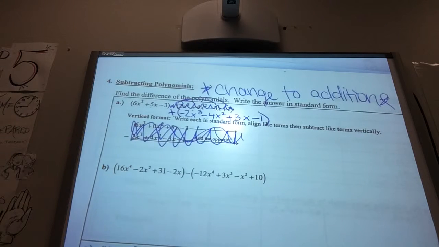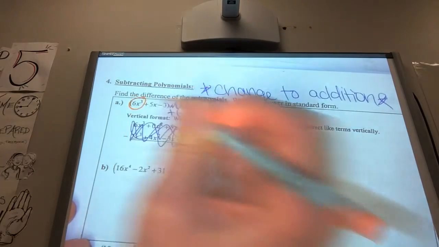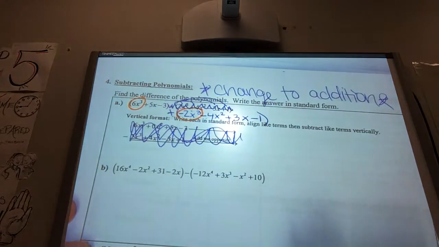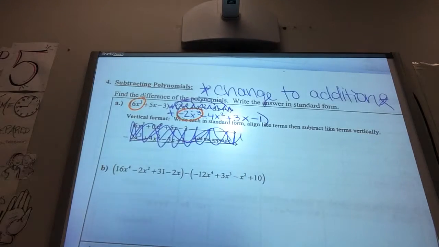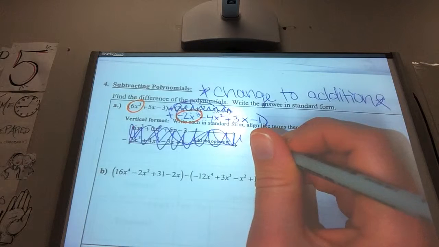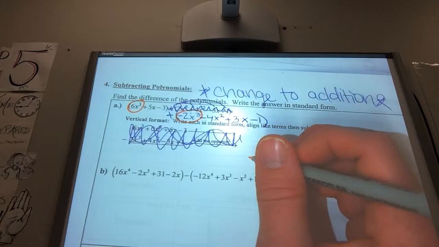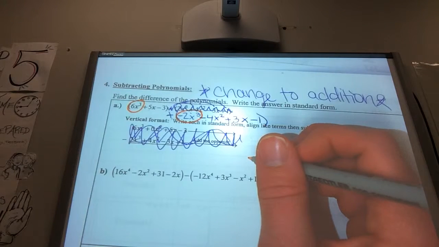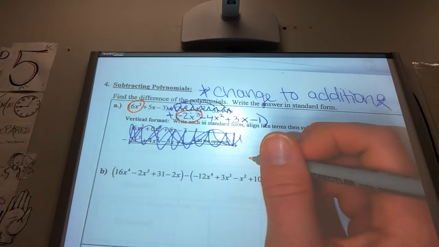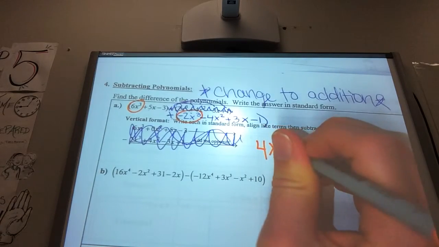What is the largest exponent value? X cubed. So I have 6x cubed and negative 2x cubed, and now I'm just adding. So if I have 6 plus negative 2, how many do I have? 6 subtract 2. This is worse than your 6 subtract 4. 2. Thanks, CJ. Is 4x cubed. Whew.